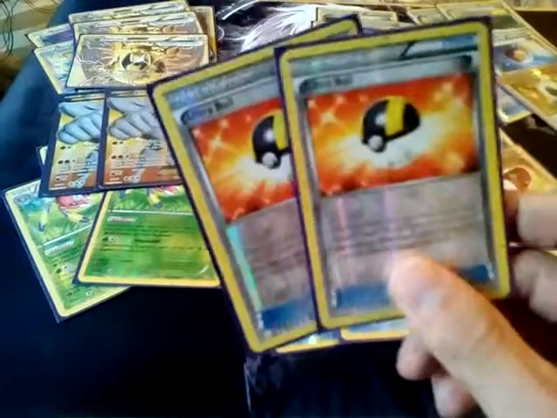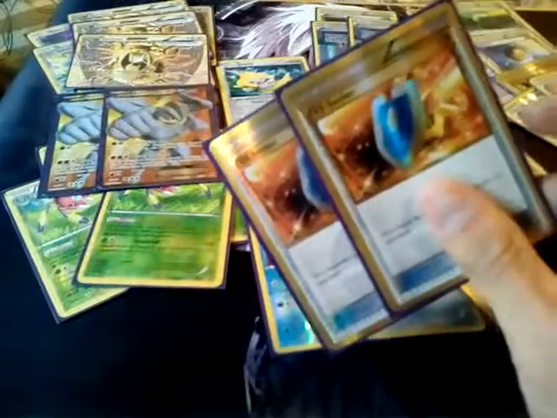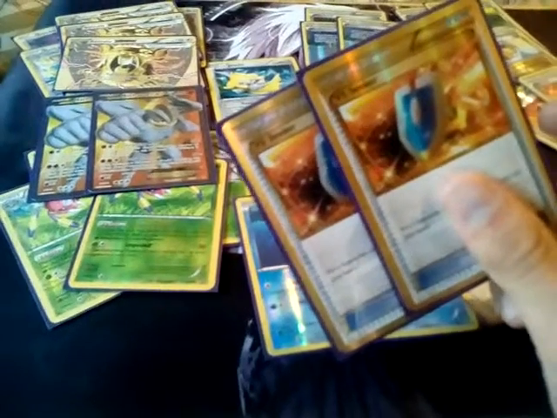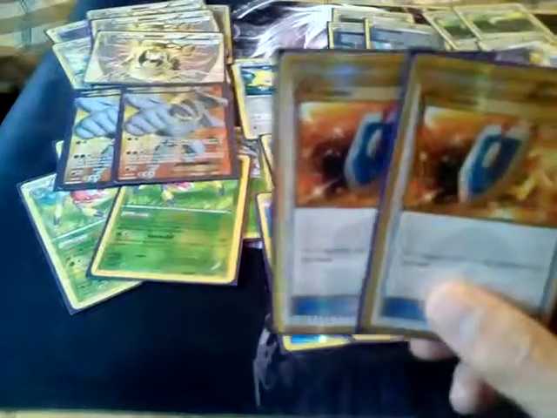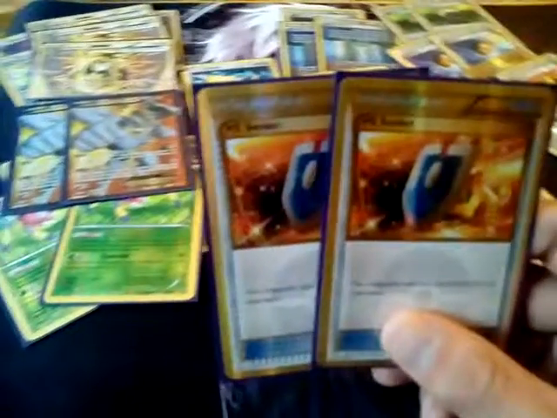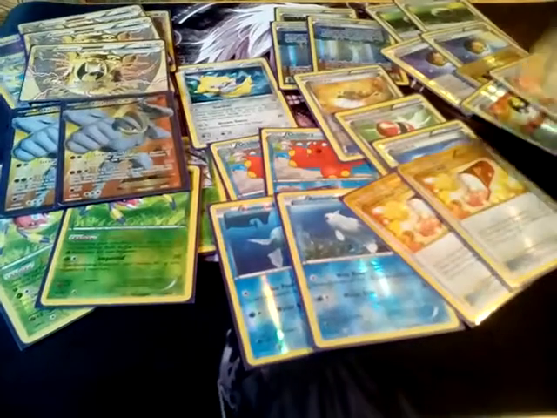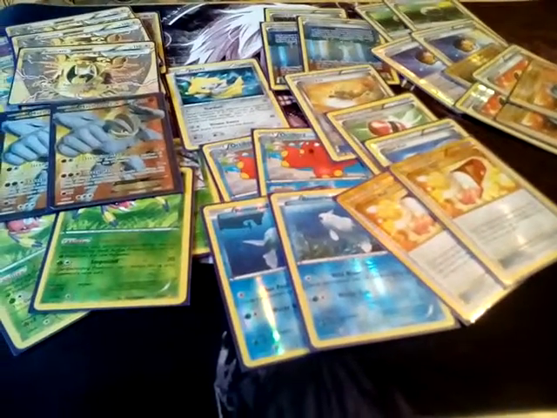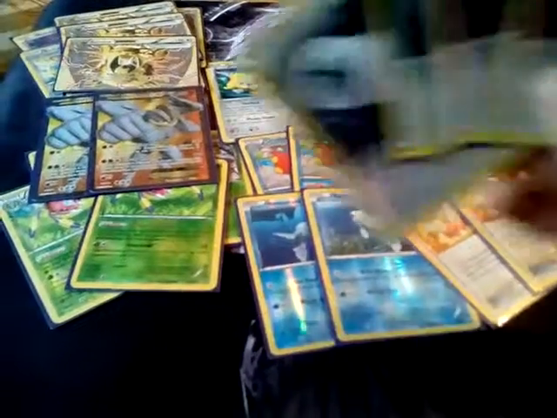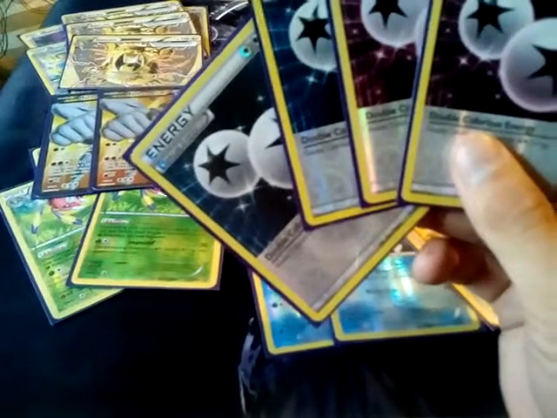I run 2 Ultra Ball, staple. I don't run 4. I only run 2 VS Seekers. I figured 2 works pretty well. I haven't really had a situation where I've had to dig for a 4th supporter. I mean, if you want to run 4, you could always change up the deck list a little bit and run 4. But primarily, I only run 2, and it works out just great for me. I run, my bad, I run 4 double colorless energy, mainly just to power up Raticate. 1 energy attach, knockout, works great.